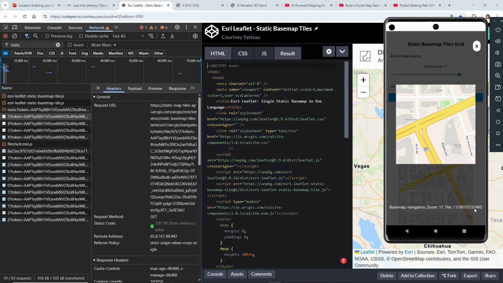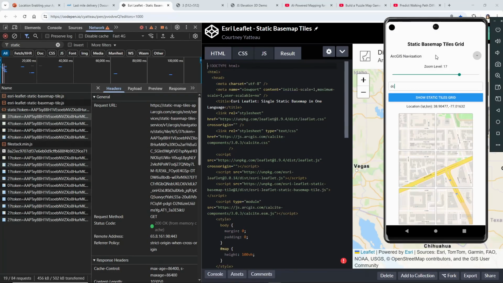And I'm not going to get into the code, really, because it's a little convoluted, but essentially what you do is you take the latitude and longitude, you do a bit of interesting math that turns it into these tile numbers. So that's what's happening behind the scenes with our static basemap tile service. It's not really complicated mathematics. It's something I was able to just research real quick and find. But it's just a little bit of a conversion and you're able to create those tiles. I also made it to where you can change the style as well, just for fun.